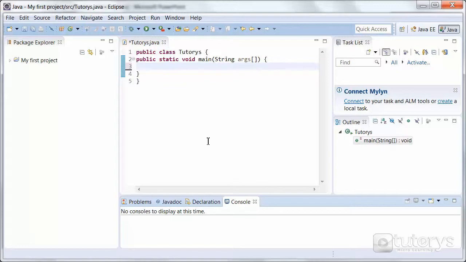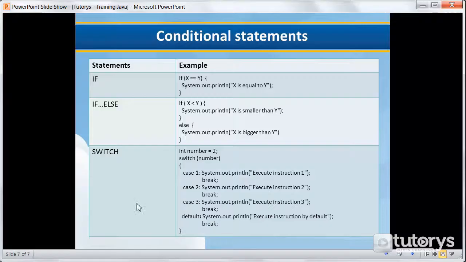So what we're going to do to start off is explain exactly what a conditional statement is. Well, a conditional statement is an expression that produces a true or false result. You can then use that result as you see fit in your program. So in Java, you have three main conditional statements. As I said, in this video, we're only going to look at the if and else statements.